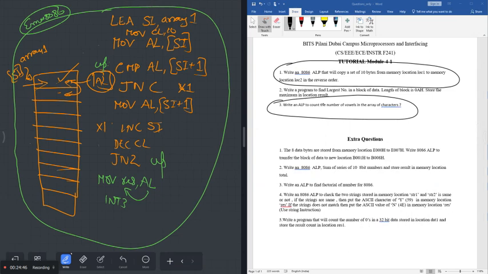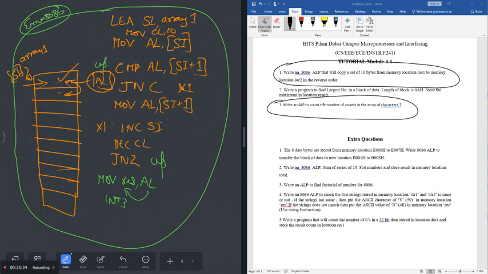I understood your doubt. Suppose two numbers are the same. Here we have to assume that numbers are not the same. See what this program will do: jump on no carry x1. If the number is the same, what will happen? It won't be affected in carry, right? So the best way in this case is to use another jump instruction, jump above or equal.